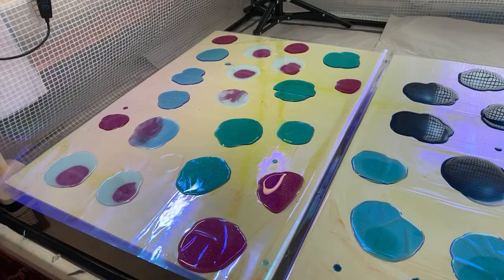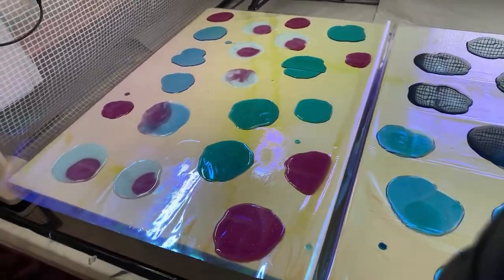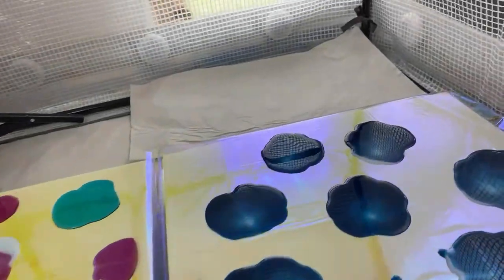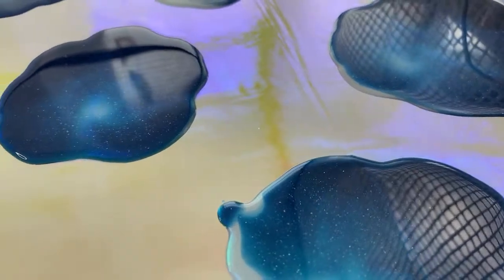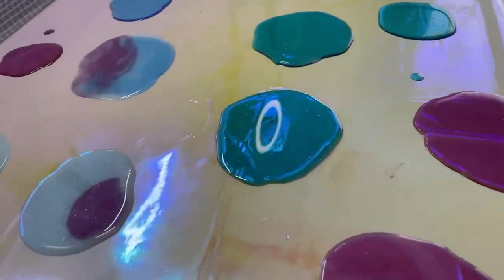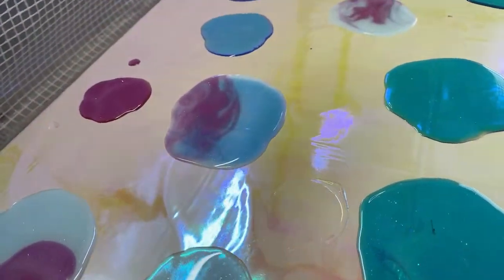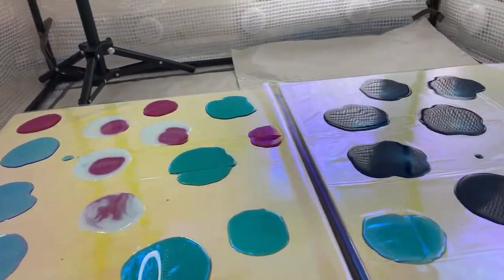So before I take you to the leftovers, what I'm going to do is just take you out of the stand, and we're going to go close to these colours. You're going to get that beautiful galaxy feel that's going on with that blue. So this is just the preparation for the petals. We're going over to the pinks. Well, it's just a fuchsia, blues, and a little bit of that turquoise. And we're just going to let these all cure.